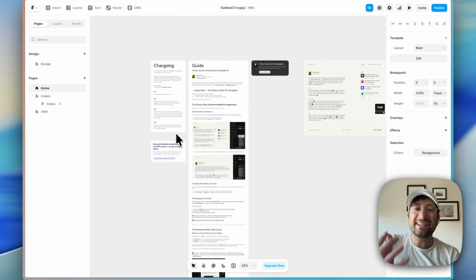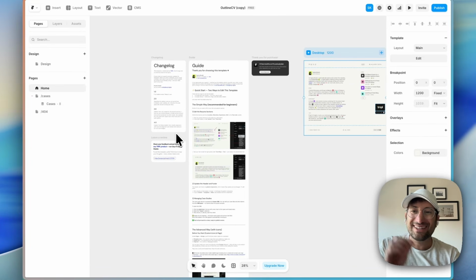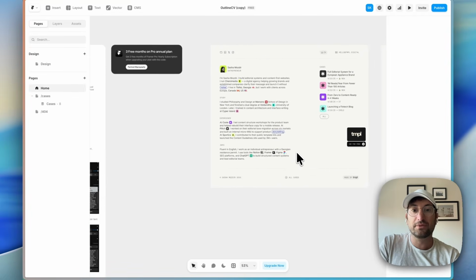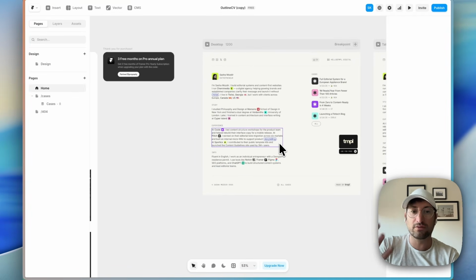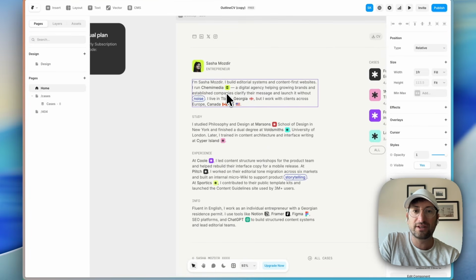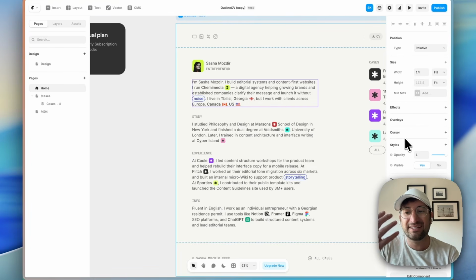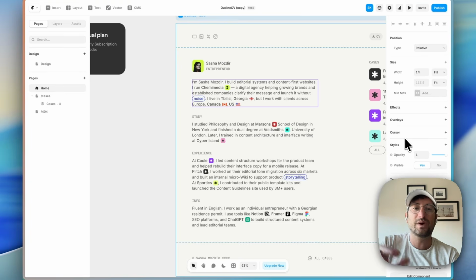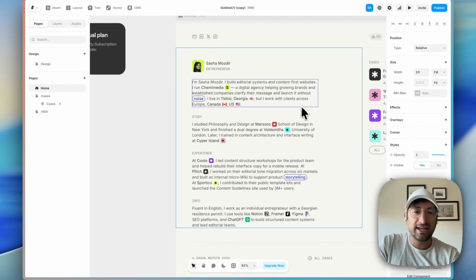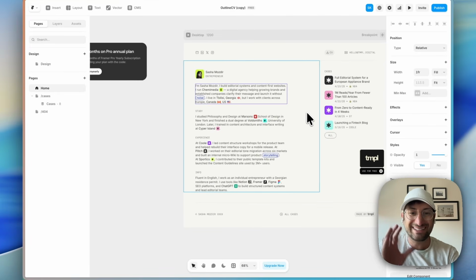So again, what really differentiates Framer is the level of design detail that you can put into it. If you're a designer, if you're someone who wants complete control over what you're building, Framer is going to allow you to do that. Everything here is pixel perfect. On the right side, you have all of the position, sizing, effects, overlays. If you are familiar with CSS, this is basically CSS, but giving you an easy way to actually use it in a no-code way. All of the positioning and everything can be fully customized exactly what you want.